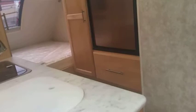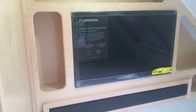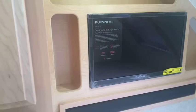Let's go inside. Just like I said, it's a lot more spacious in here than it looks from the outside. There's a Furion TV — that's a good brand — with a sound bar. The bed is a queen or at least a double, and it's got sun shades and privacy shades as well.